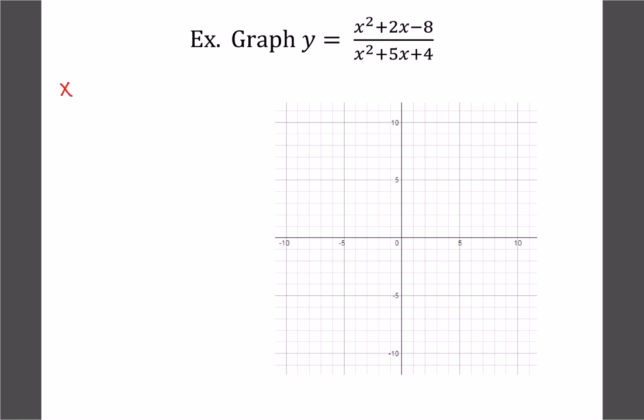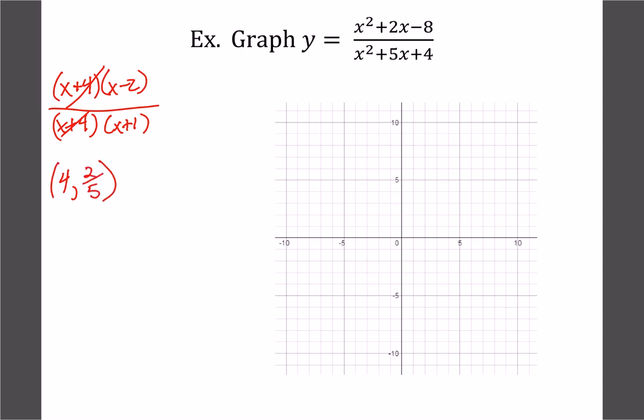So if we factor the top, we'd have x plus 4, x minus 2. Factor the bottom, we have plus 4 and plus 1. So we can see in this case we got a discontinuous point at plus 4, and we have an asymptote line at -1. So if we put our plus 4 coordinate into this new version, we'd have 4 minus 2, which is 2, over 4 plus 1 is 5. So we should get 2/5 as our discontinuous point. And we'd have x equals -1 as our asymptote.